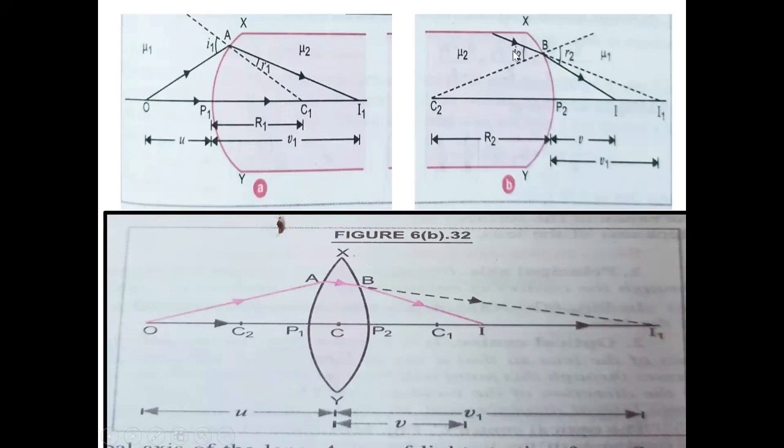Correct? So for the second refracting surface, the incident ray is like this. It has undergone refraction at the first surface and it is entering the second surface. So finally the image is formed here. When students explain, you can draw this diagram. But if the students are getting 3 marks, if they draw this diagram, it is enough. But when students explain, you have to draw these 2 diagrams.